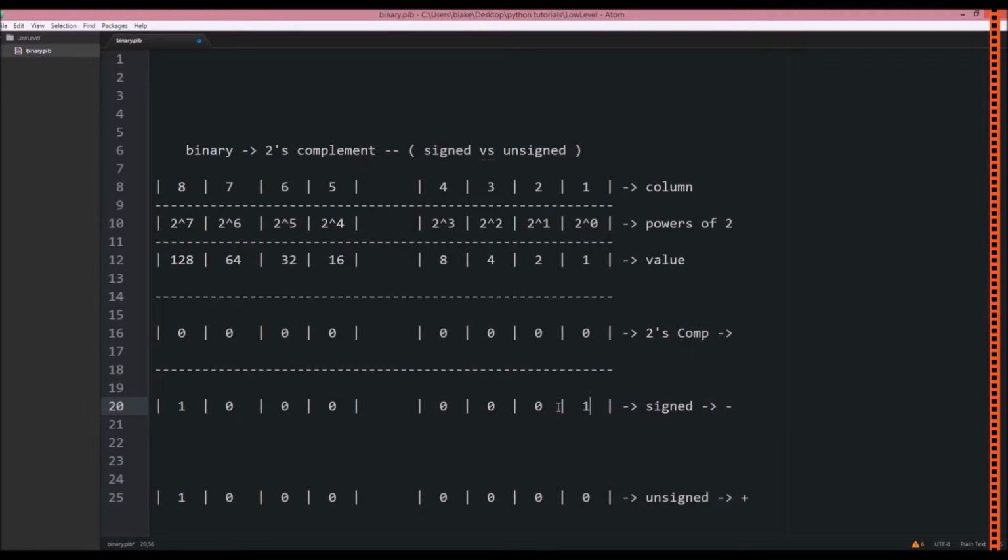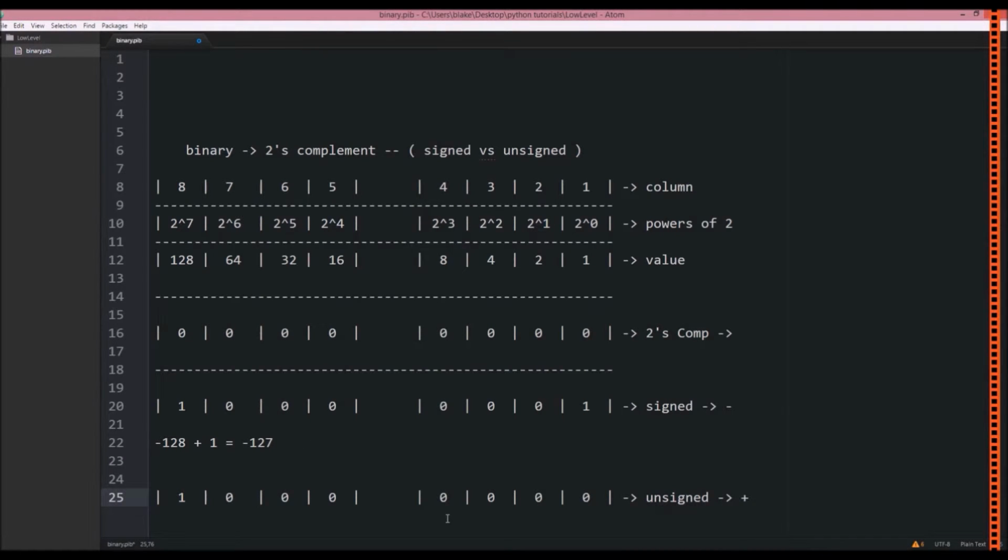Okay. So right here we have, in the far left column, number 8, value of 128. So you're actually going to turn that value into a negative. And then you see if you can find any more ones. So anything past the far left value, all of this, they're going to be positive. So we got negative 128 plus, and then since we have a value in the first column, we'll just do plus 1. So negative 128 plus 1 is negative 127.